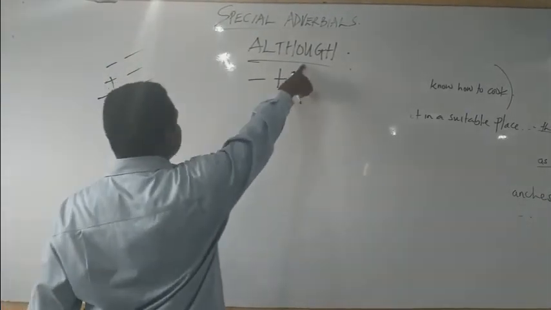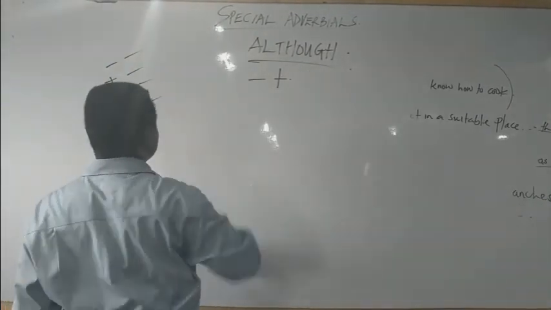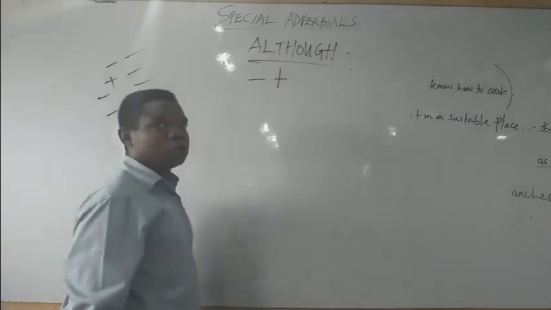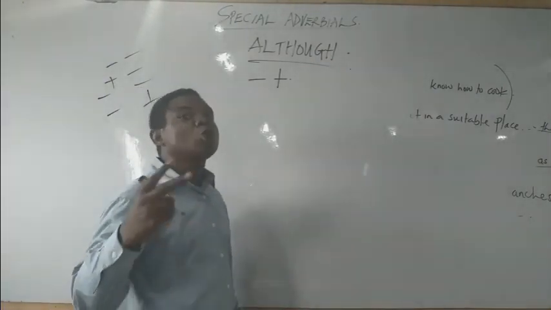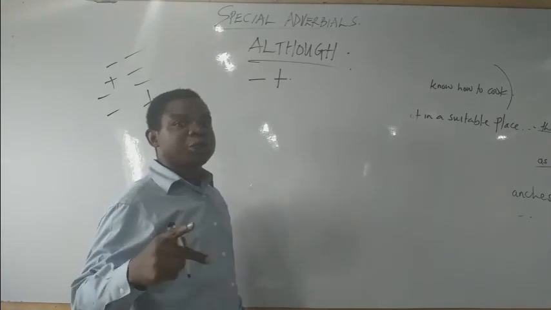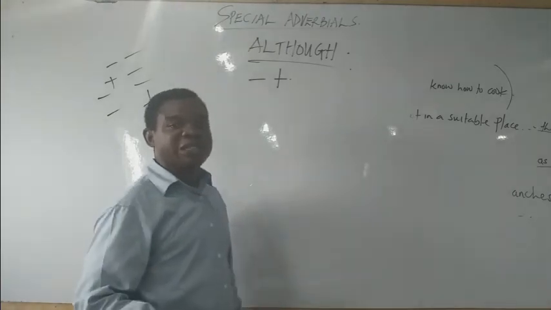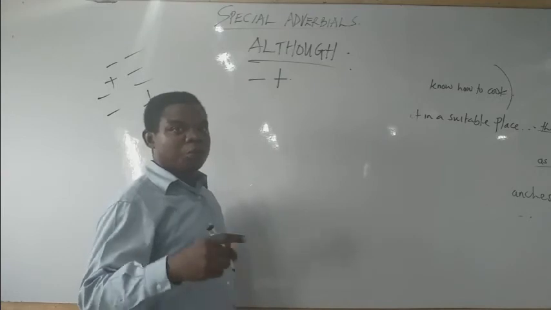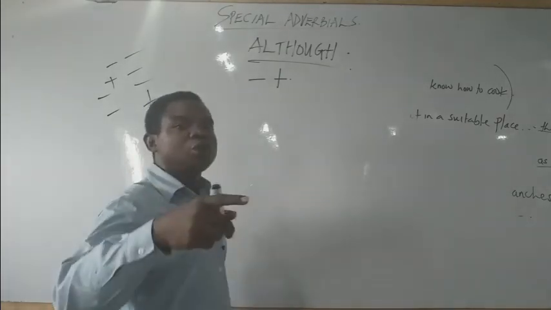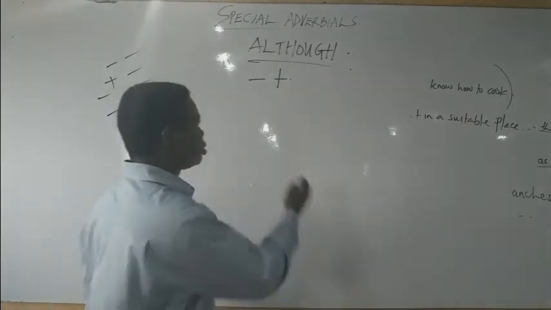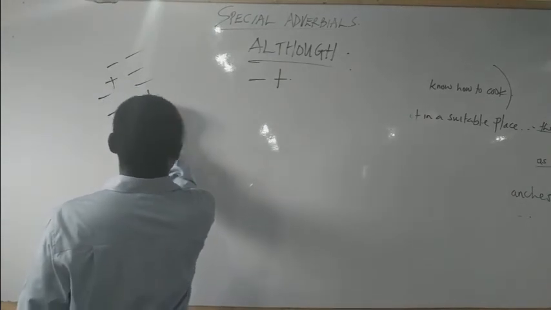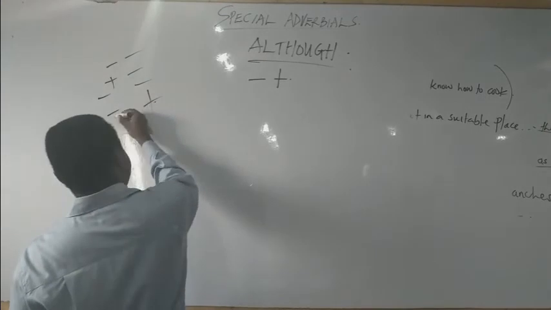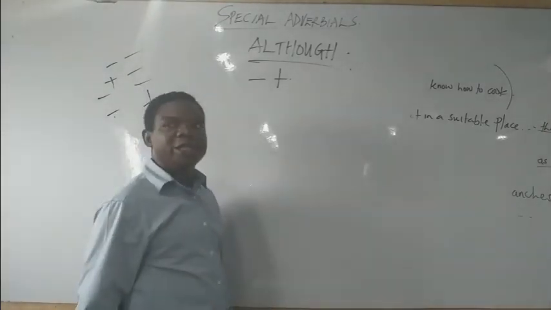So to use although in a sentence, the first clause will be negative, while the second clause will be positive. To use although in a sentence, there will be two clauses, and of the two clauses, the first will be negative, while the second is positive. So we can simply say that to use although in a sentence, you will add a second positive clause to the first that is already negative.